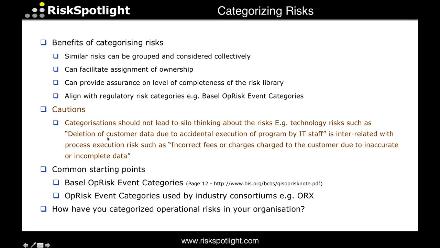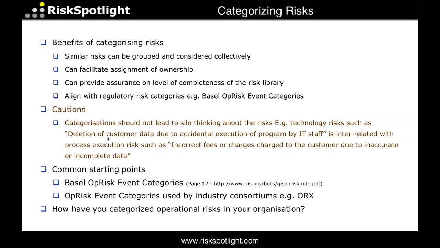So the caution here I would like to highlight is that categorization is good for structuring the information, but it should not create a silo mentality within an organization. So if you create a category called, let's say, technology risk, and then say, oh, IT now has to take care of it, or they are the ones responsible for all the technology risk, then that may not always work, because risk doesn't know the boundaries between the different departments. So there could be risks which may need to be managed outside IT, or their causes may be outside IT, but only the consequences may be in IT, or only the event may happen in IT.